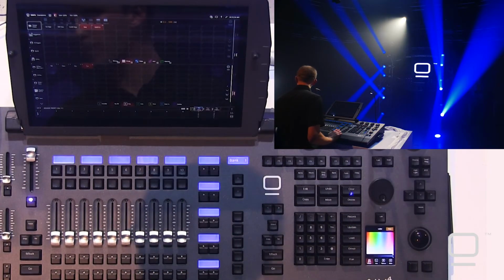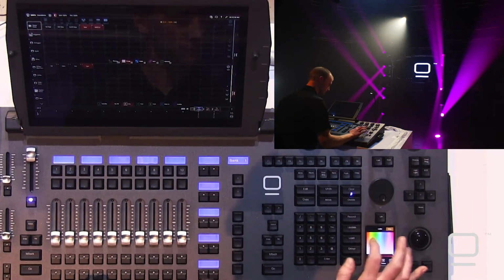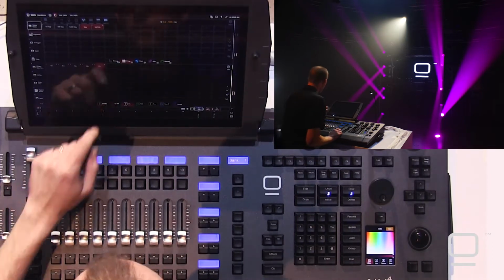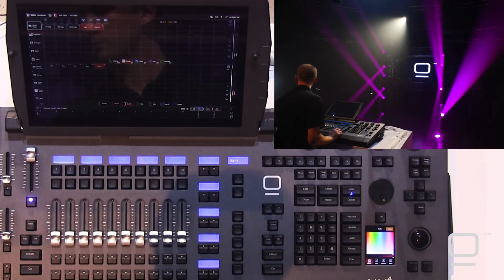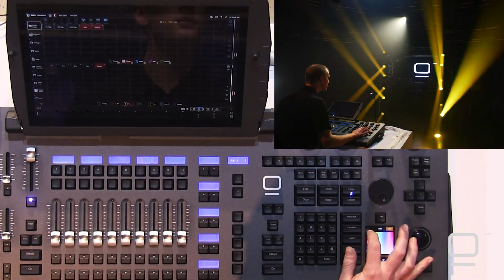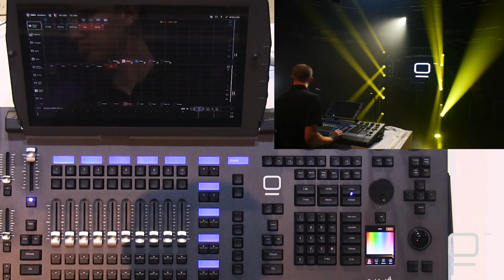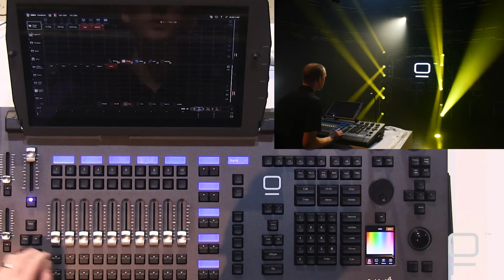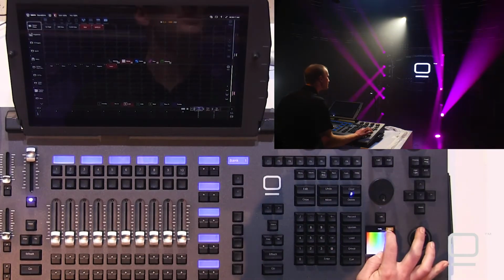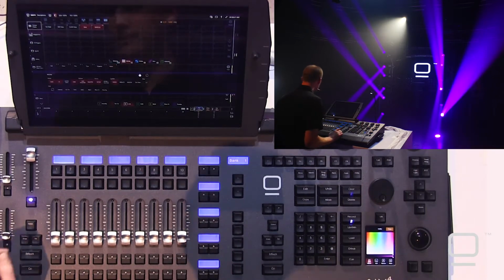Cyan. Magenta. Yellow. Find that violet we like.